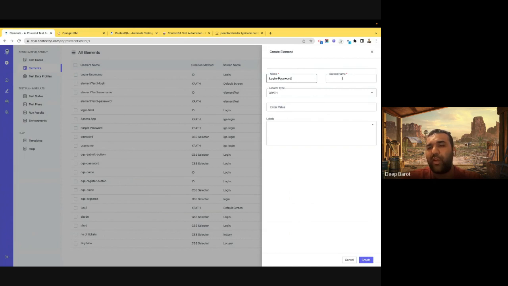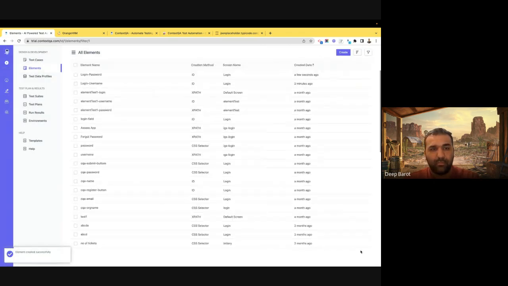And that can be for our individual customer. So we can say this is a login screen, this is the ID, and this is the password. I'm talking about large customers like Amazon, those kinds of customers that we are targeting. They will have 20 screens, 40 screens, so we need to have such a library created with all these elements so we can use it later on. So we can just say, okay, this is for the login screen, this is the ID.